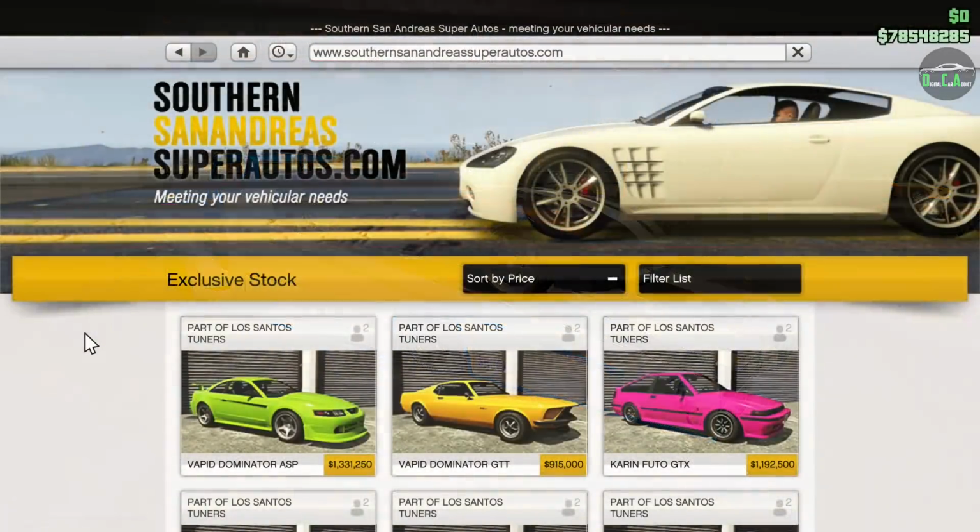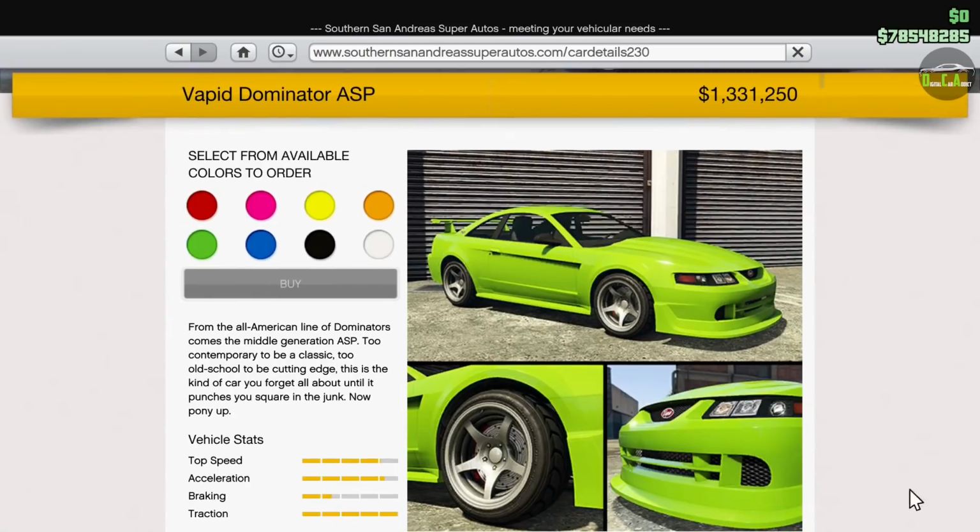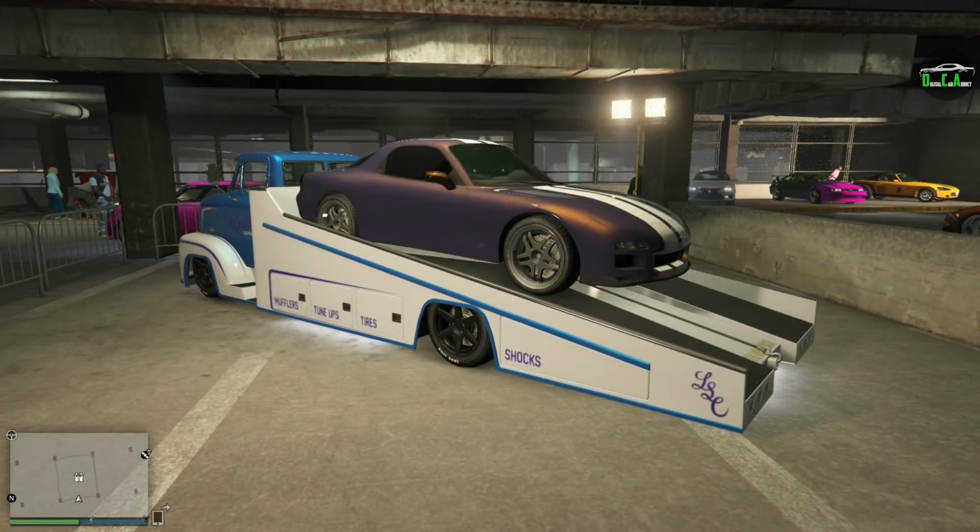So, starting off, the Dominator Asp is now officially available for purchase from the Southern San Andreas website. It was added today, August 5th, and it is the second drip feed vehicle of this update. The current prize ride for this week is the Annis ZR350.